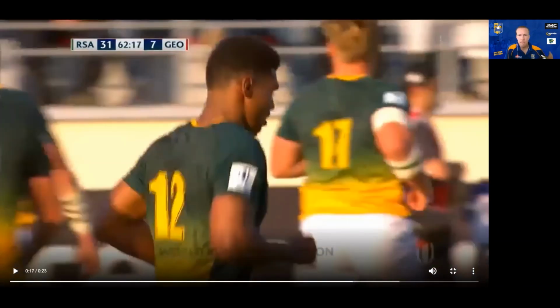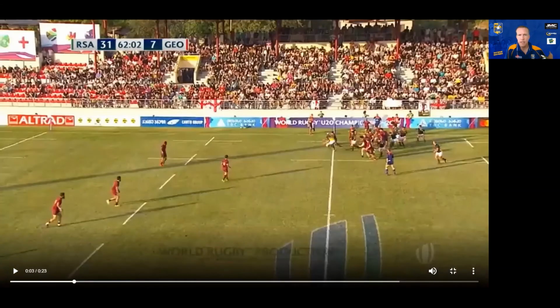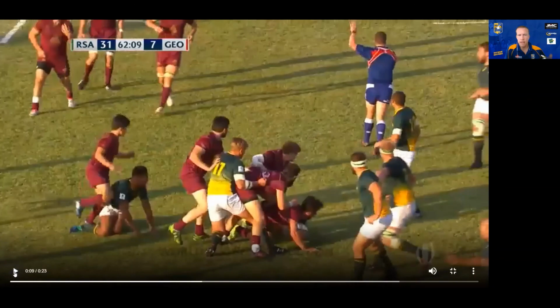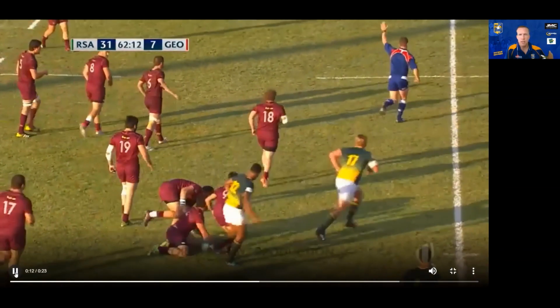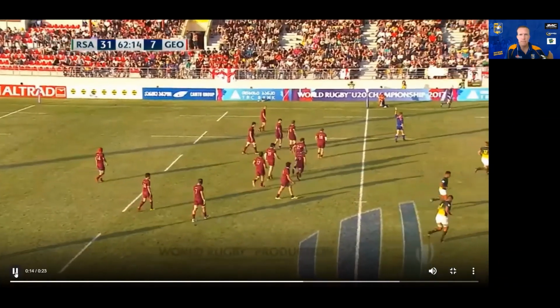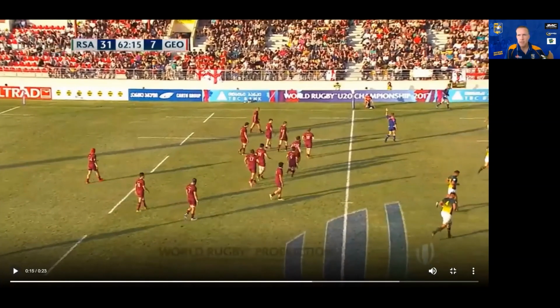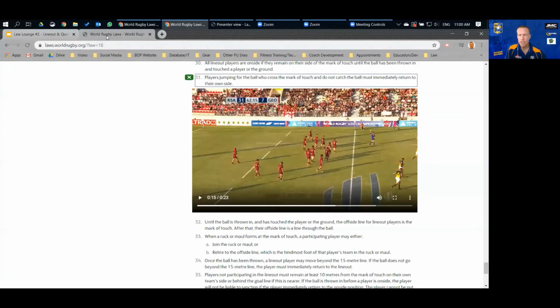Note that the penalty, if it's a player who's part of the lineout and they're offside, the mark for the penalty is on the mark of touch. Oh, sorry, at the place of infringement, but 15 meters in. If they were a non-participant, if they were supposed to be back 10 meters and they've come up early and they're offside from there, the mark for the penalty would be up on their offside line, so 10 meters up the field, if that makes sense. Cool. But yeah, that offside one is probably a big management thing.